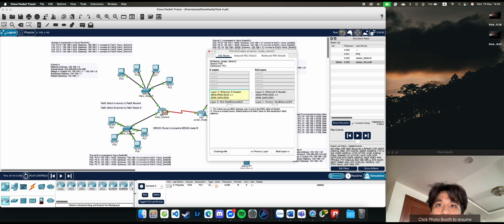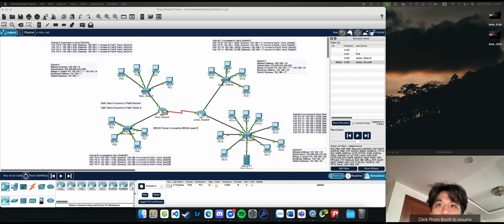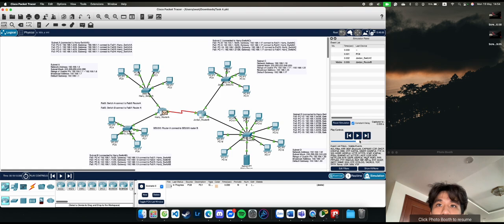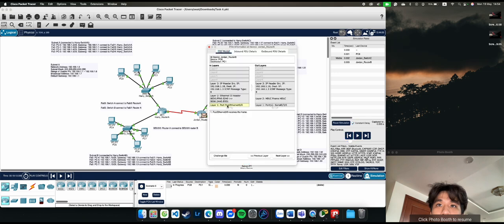The packet handling is as follows. Here, the packet is sent to the switch, which forwards it to router B. Router B receives the ICMP packet and strips the layer 2 header to check the IP header.